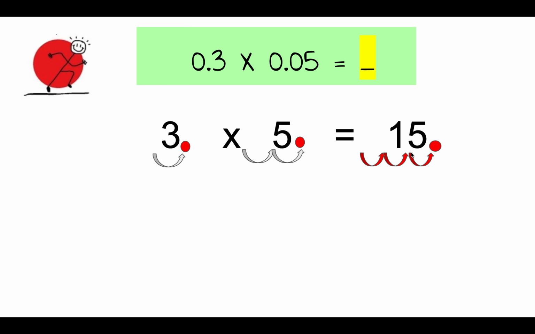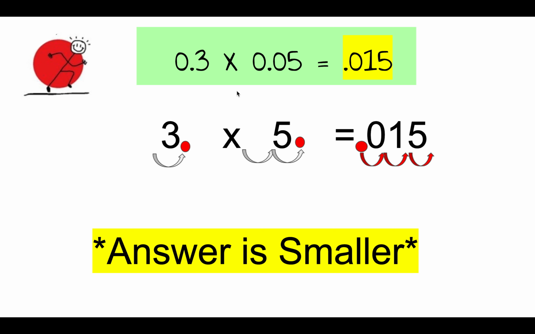Now it's time to move my decimal back 3 jumps, because remember, I moved it out 3 jumps to make whole numbers and make my life easy. So now my decimal's back over here, and my answer is 0.015. So those of you that thought smaller are correct. I multiplied, and my answer got smaller than the numbers I started with. And again, that was the moving decimal rule.